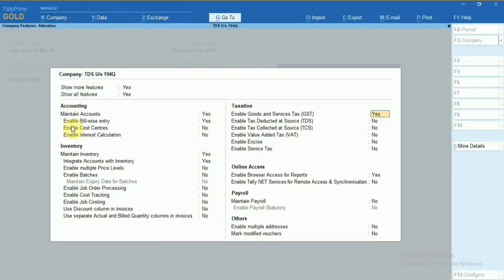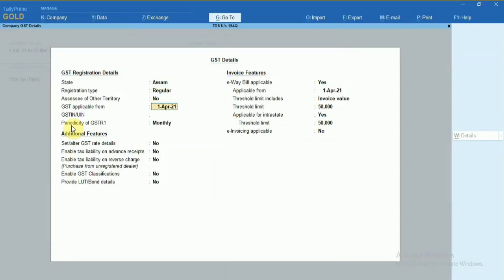I'm going to insert some random details for GST and TDS to show you how to go about this section. So here I'm going to put some random GST number.